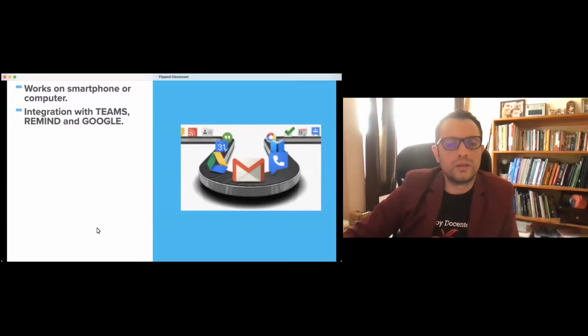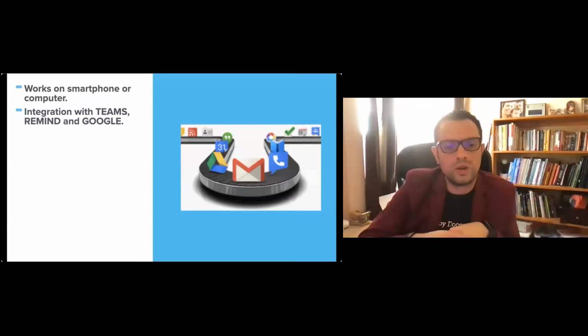Also, effective. Also, the integration. So Remind is that app, and Flipgrid has integration with Remind, so we can integrate it as well. Also, it has integration with Google.